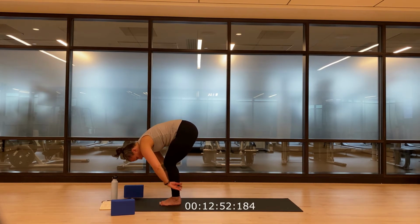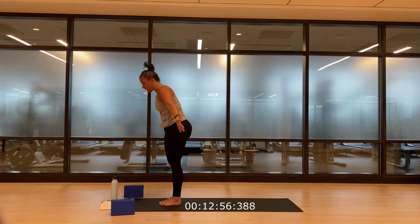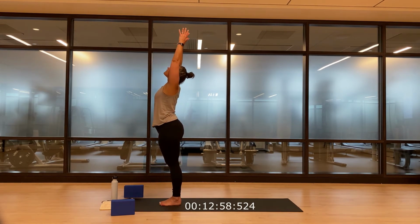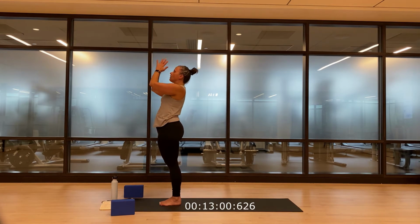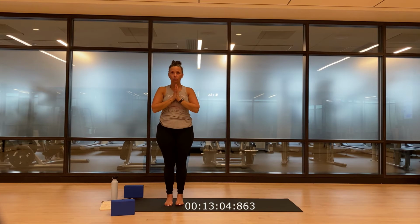Exhale, fold it forward. Inhale, sweep arms all the way up to standing. Come through a slight back bend. As you exhale, bring your hands to heart center. So we're gonna focus on a little balancing work.